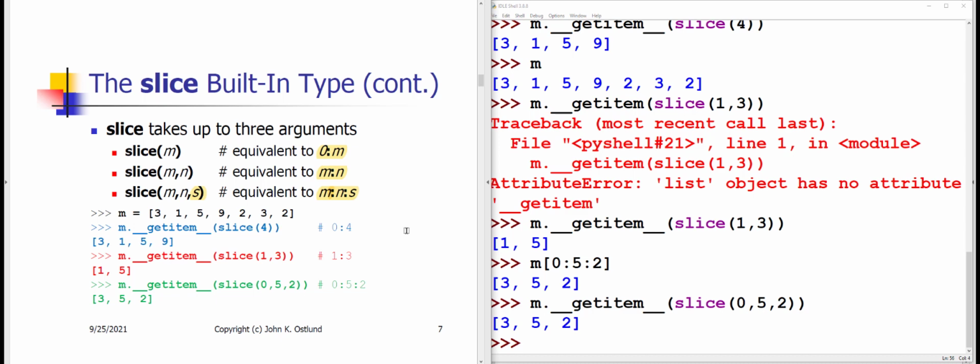So if we're going to implement our get item method successfully for a class that we define ourselves, we're going to need our get item function to be able to handle either an individual int value, in which case we'll just look up one item from the collection, or to be able to handle a slice object, in which case we will look up and return a slice of our collection. How do we do that?